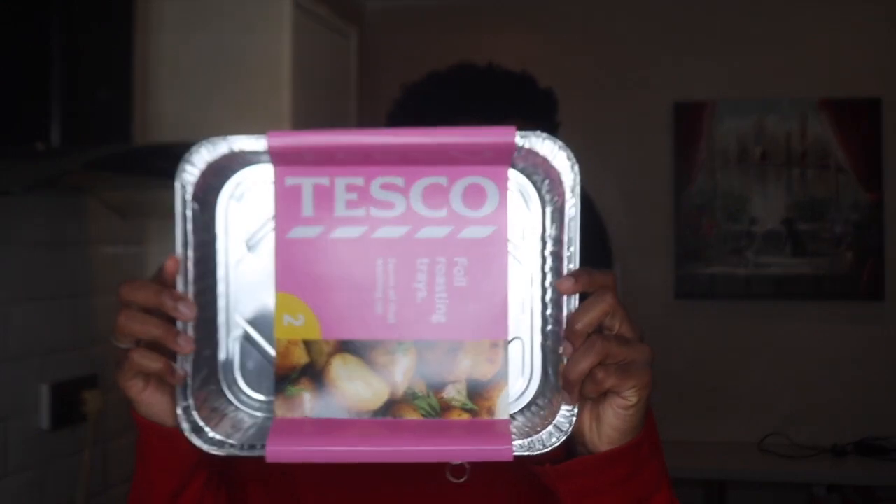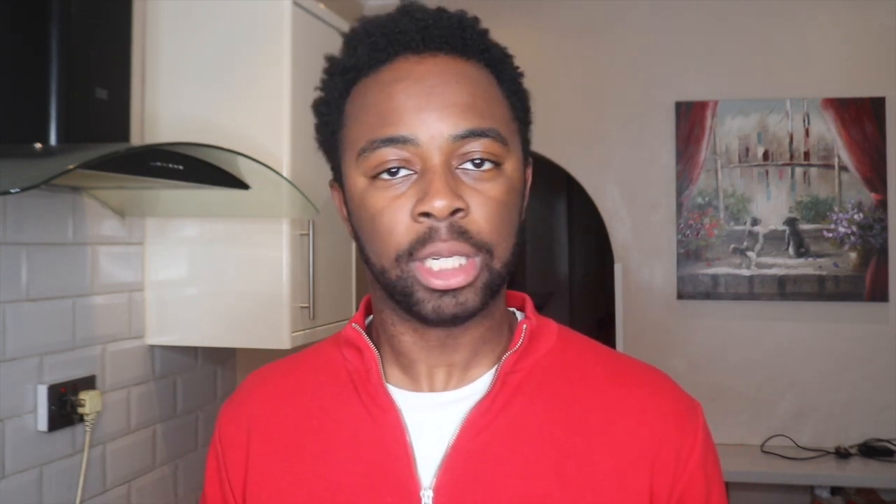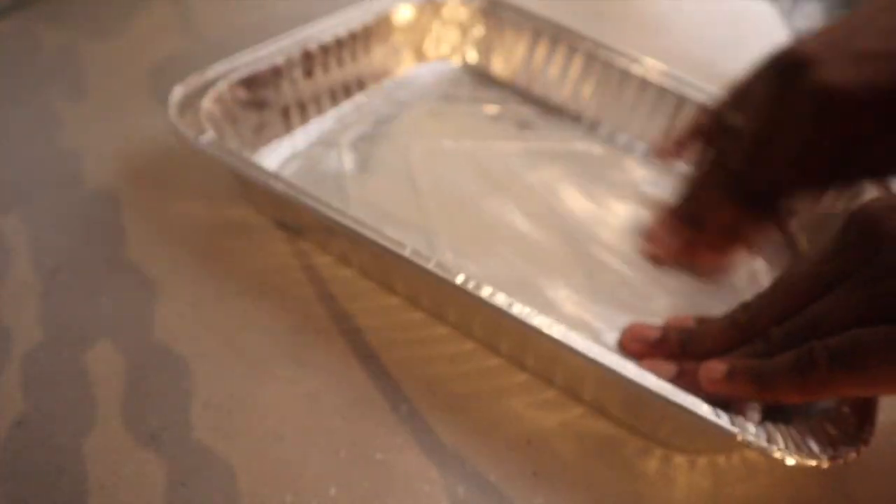Next, we're going to line and grease your baking tray. I have these trays — they were two pounds from Tesco, so they're pretty cheap. If you haven't got a tray bake, I'm just using one because this is what was trending on Twitter. If you don't have a tray bake, you can buy the smaller ones or just use an actual metal tin — it'll be fine. Line it with grease-proof paper, or if you're like me, you can just butter it up. Spread it across evenly so your tray is well covered. We never have grease-proof paper in this house.